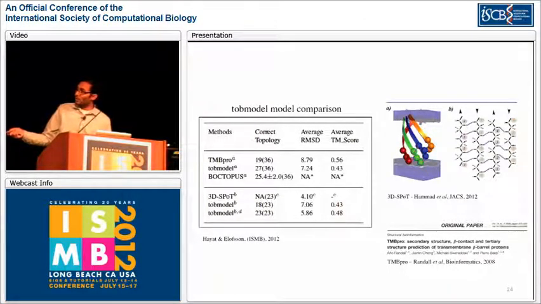If we get the topology right, which is shown here in the last line, on average we make an error of 5.8. This is on the data set of the method called 3D spot, not on our data set. They're still a bit better, and I guess these two methods, TMB Pro and 3D spot, are really good because they focus more on hydrogen. For example, 3D spot focuses more on hydrogen bonding and side chain interactions, and TMB Pro combines different methods together to get a 3D model.